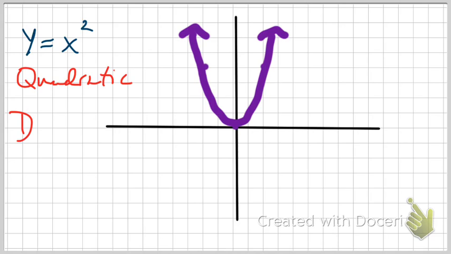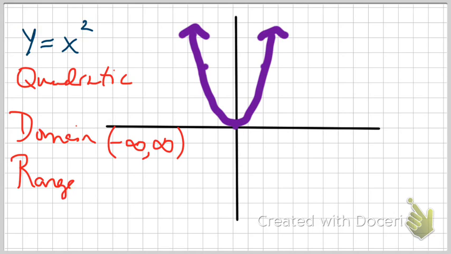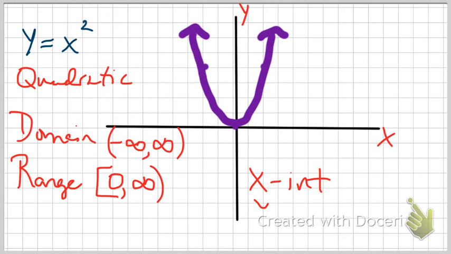About the properties. Well, the domain is still -infinity to infinity, forever left and right, no denominator, no square root. The range, however, has a boundary. Our range is everything from 0 to infinity. Bottoms up, we say. There is a y and an x-intercept. The x-intercept, the same as the y-intercept for both. It is the origin again.